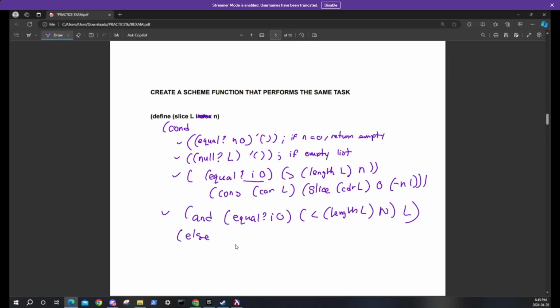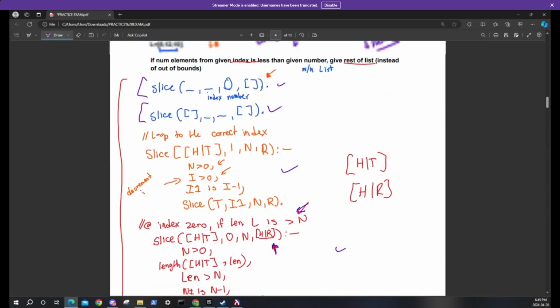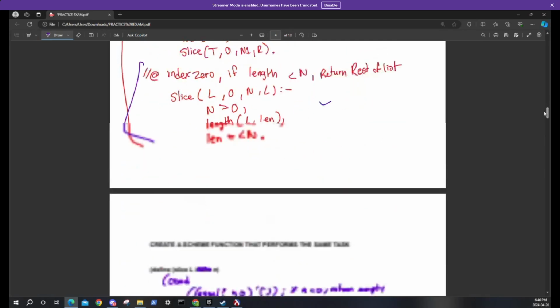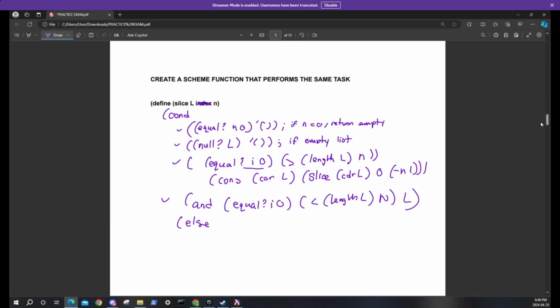I think we're missing the case where we are actually doing this function. We're de-incrementing the I to get to the correct position of this list. So this would be perfect actually to be here. We have a check where I is equal to 0. These two conditions do not deal with I, so we can let the last condition deal with I. If I is not 0 and does not fall within these two cases, then it must be greater than 0. So we can immediately go to the next step.